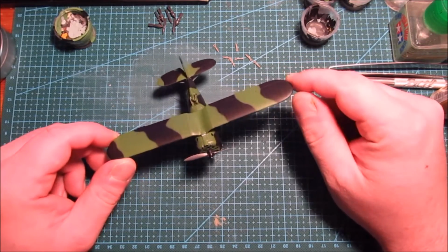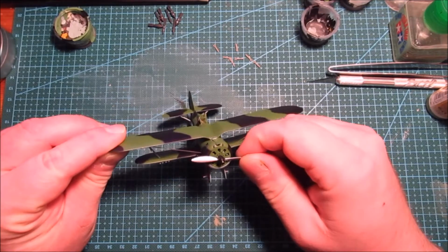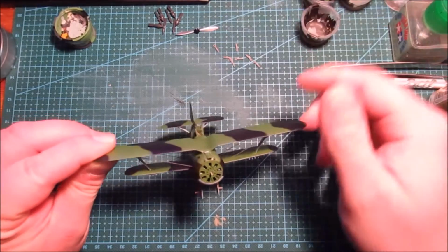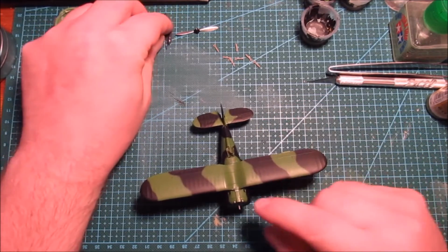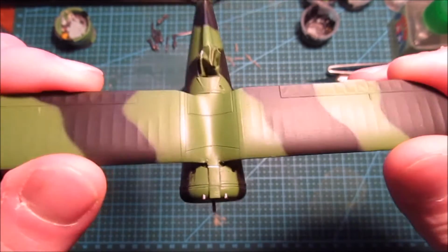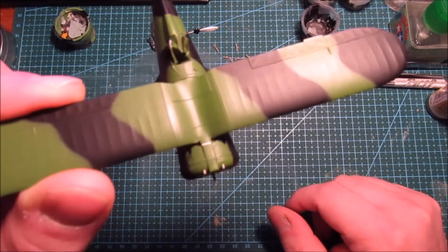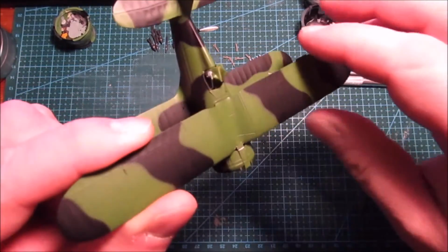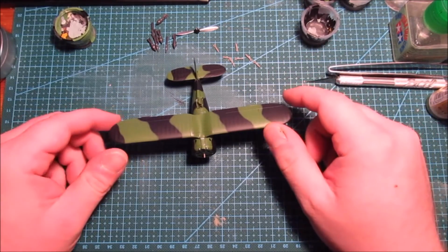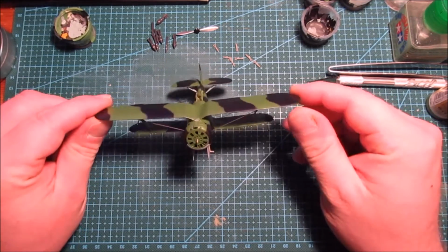So yeah, I got pretty much all the details painted up. I got the prop painted up, assembled and painted, and dry fitted up there. I decided to add a little putty on the nose there. You can see the white stripe right here, because it looks like this is an intake or something, and there was this gap there that would not have looked good if this is in fact an intake or something. But yeah, so I decided to fill that up.